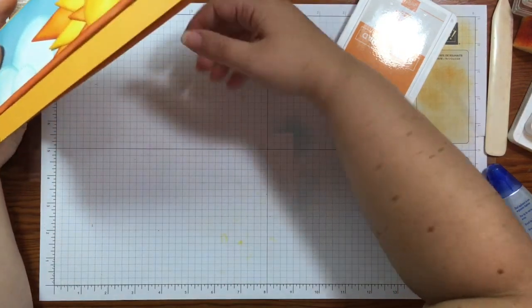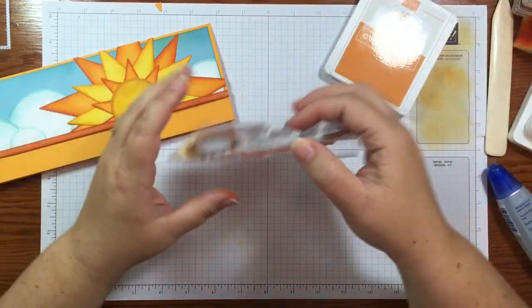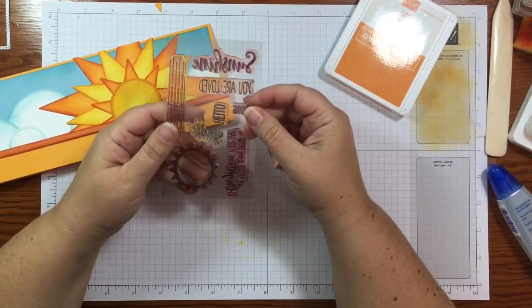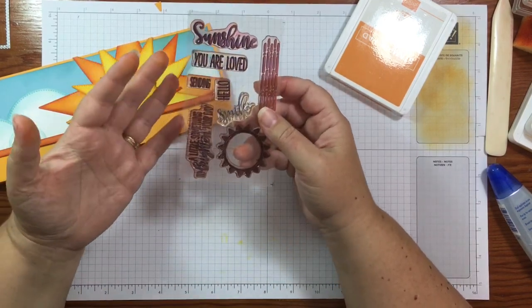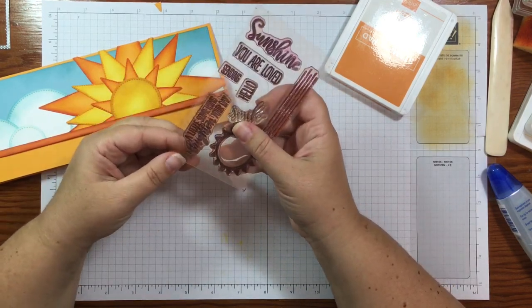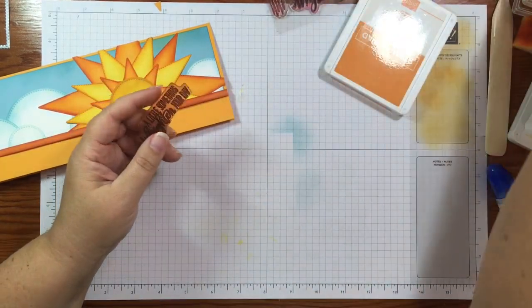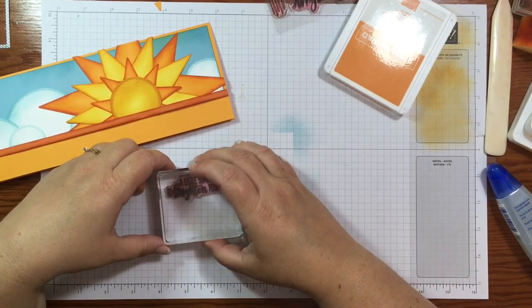All right, so let's add a greeting to this. For the greeting for my card, I actually pulled out the stamps from a recent Paper Pumpkin. So back in, when was it? Was it June? The June Paper Pumpkin was the Sending Sunshine Paper Pumpkin, and it had these really great sayings, and I just love them so much that I pulled that out for the sayings. But there's lots of great sayings in the catalog as well, and you could find whatever you want for it. There's some really great stuff that I think would work great on this card too. It's just not necessarily what I have in my stash. So I pulled out these Sending Sunshine stamps from the Paper Pumpkin.